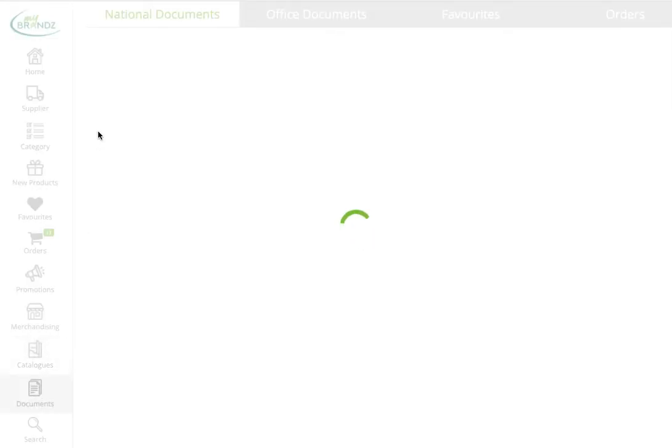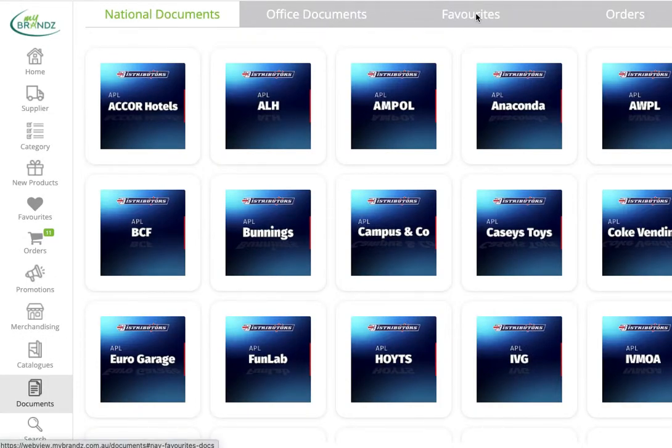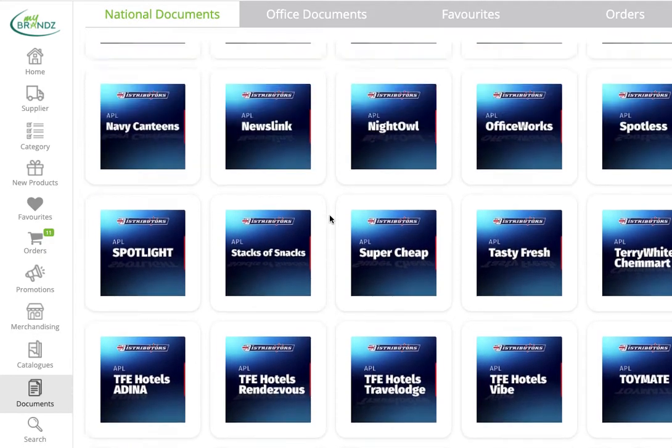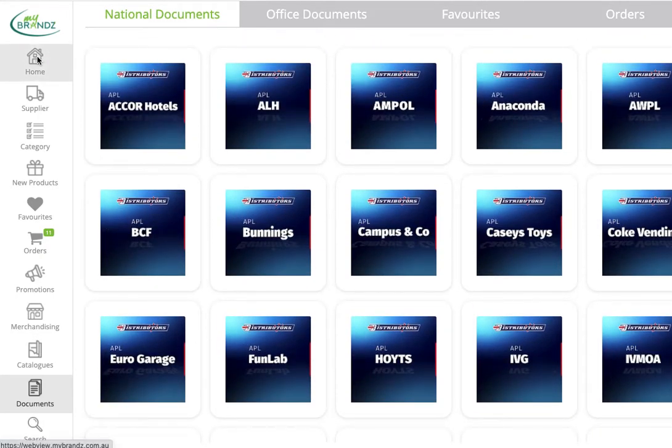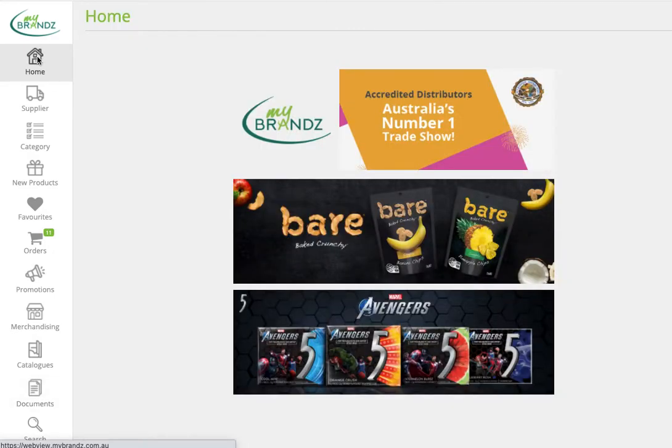And then you go into your specific national office favorites and orders. Once again, there's a real lot of flexibility with the technology in giving a login to a particular group. You can isolate it by state. So when you give them their user details, they might be logged in, for example, as Victoria.